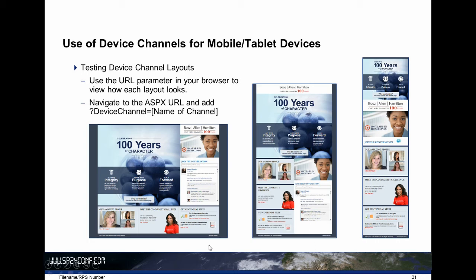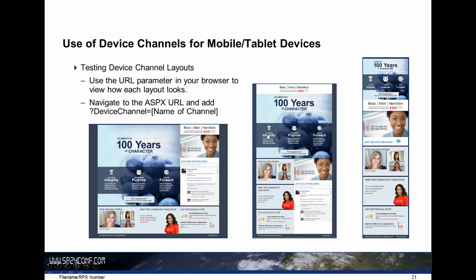Now you can see from here we have the desktop version, the tablet version, and the mobile version. Now SharePoint makes it really nice and convenient to be able to be testing these within the browser. What we could do is add question mark device channel and then the name of our channel into the URL to be able to test how these look.